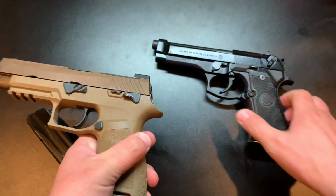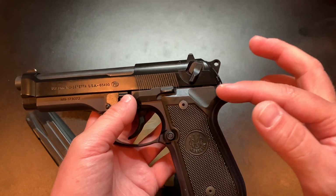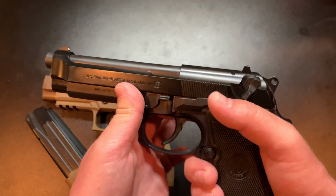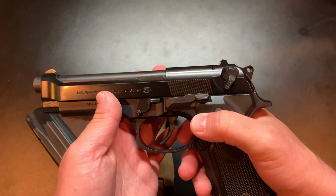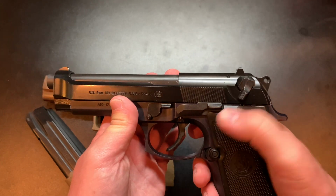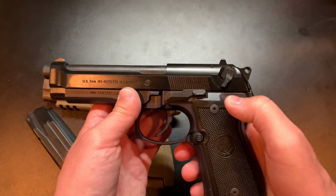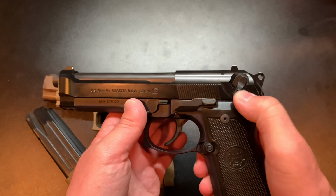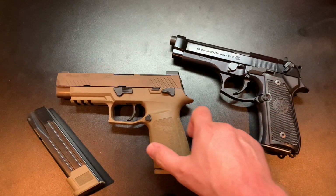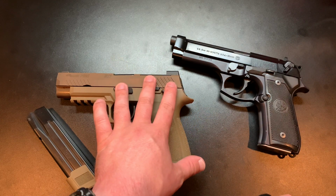I don't like it. Whereas this one, it's actually kind of contrary. Most people complain, they like the safety to be down here, or the decocker. But I guess because I trained so much with this pistol that I'm just used to doing that. I mean, it's super easy for me to reach my thumb up just like that. Again, that's a training thing. I just did it a bajillion times when I had one issued to me. Maybe that's what I've got to do to get used to this too. Who knows? But ergonomics overall, aside from the safety, I've got to give it to the Sig.